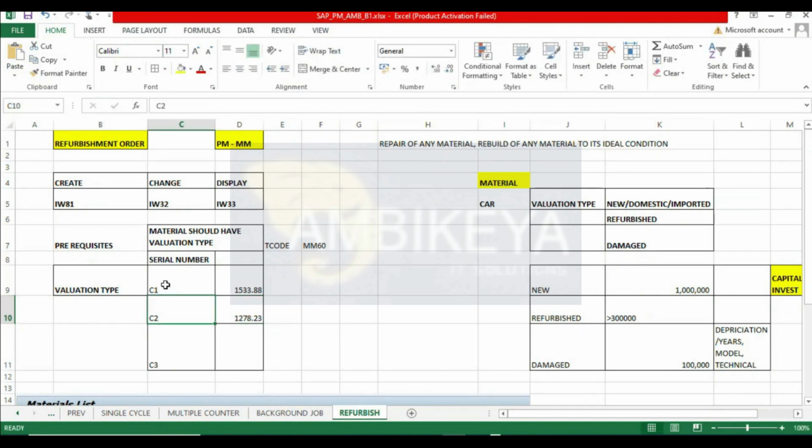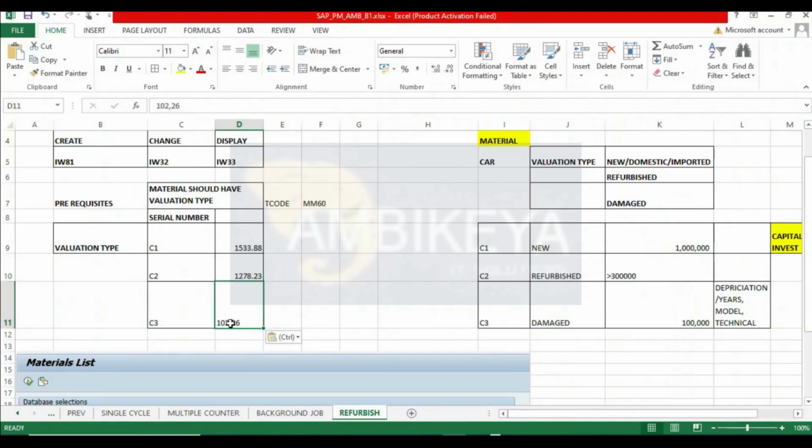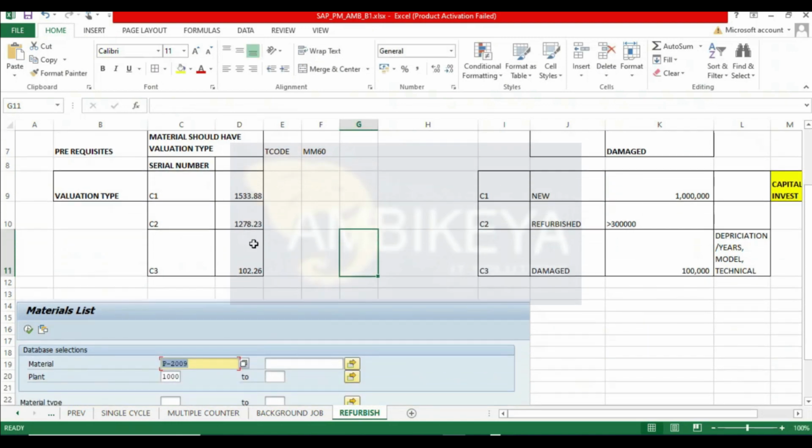Refurbished is C2. If you don't understand, here also I'll put the same. New means this much, C2 means this much, and damaged is some 100. Okay, 102.26. Understood? And now how many quantity are there? That also we will see.